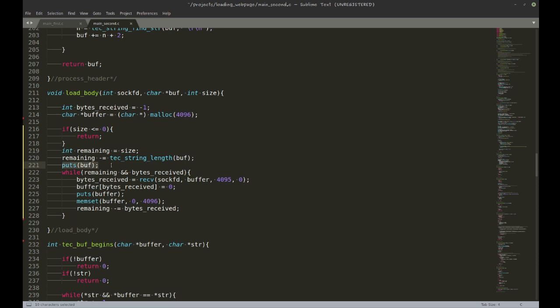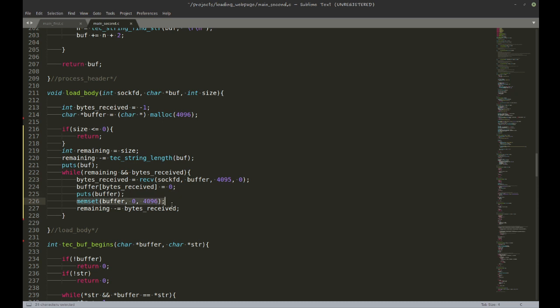What we're basically dealing with here is whatever receive gave us and put into the buffer. We get past the header, and then we print whatever part of the web page already came along with the first receive, right? And then we do receive again, and then we print that again.